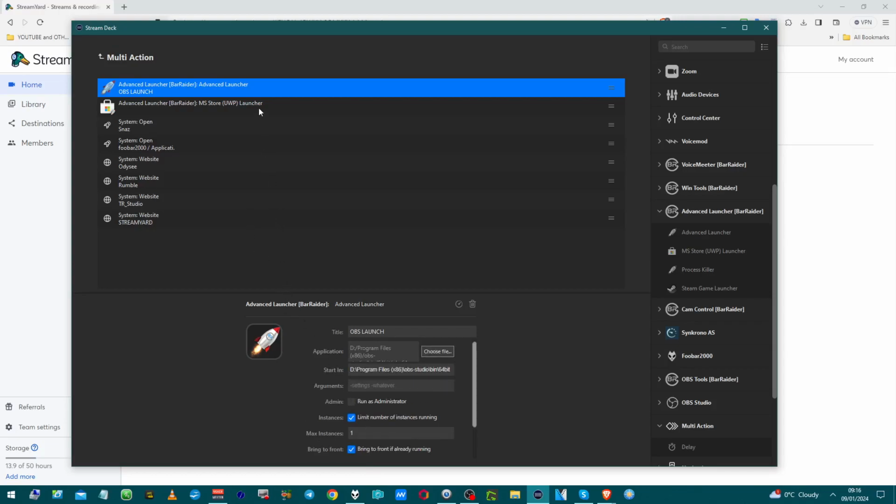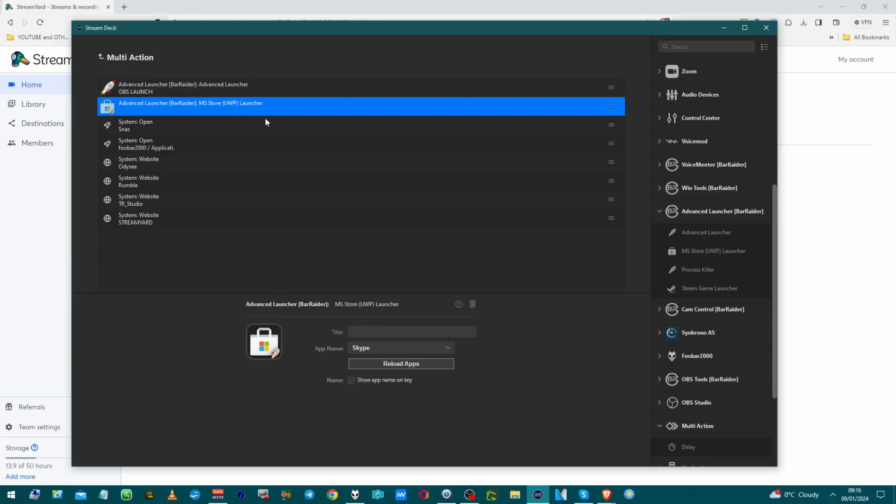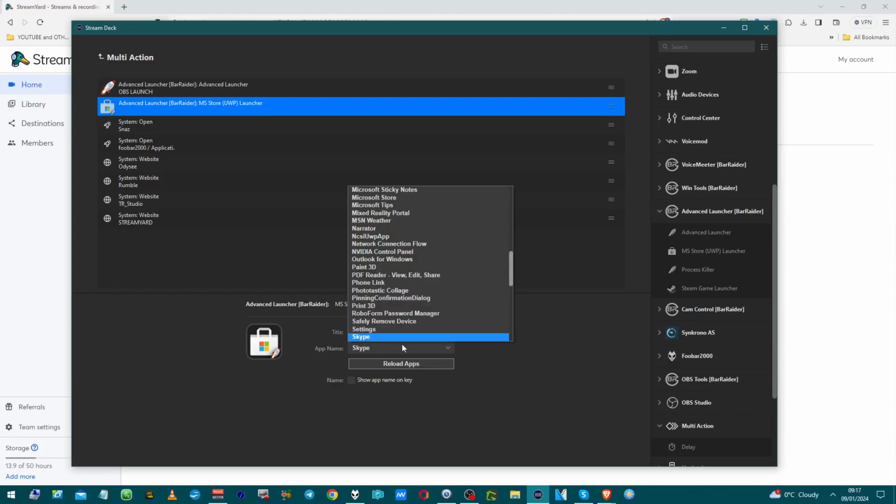Then the next one in the list is a strange one, because it's an MS Store one. Now, it took me a long time to work out how to get this, because Skype is not a program on your computer. It's really weird. It is on your computer, but it's not. And the only way you can do it is to use the MS Store one in the Advanced Launcher, and you just select the app that you want, and there are lots of apps there which are all to do with Microsoft and Windows.